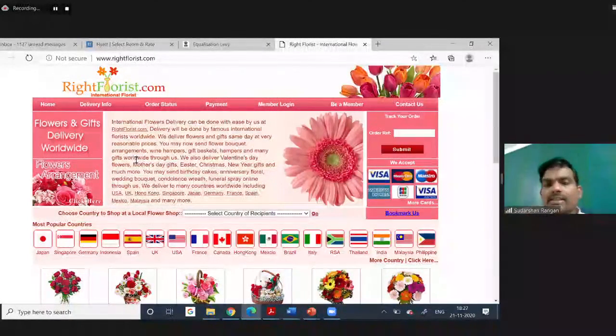There's a very interesting Kolkata tribunal judgment in 2009, which will give you a very good example of how this equalization works. So you understand this, this will give a foundation for the equalization levy. This website, Right Florist, the case is also called Right Florist. You can Google it and you'll get the case.